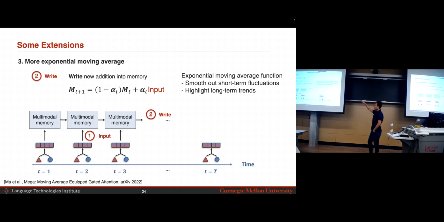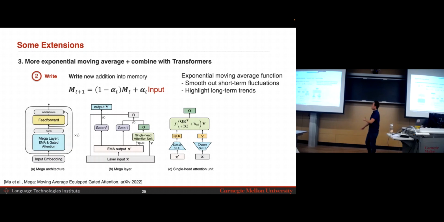And it's a very important function. People use this in time series all the time. Essentially, the goal is to smooth out any short-term fluctuations, and so you can capture these long-term trends. Right? If you have a big peak at this current time step, it's not going to capture the entire peak. It's just going to smooth it out by still accounting for previous information you've seen previously.